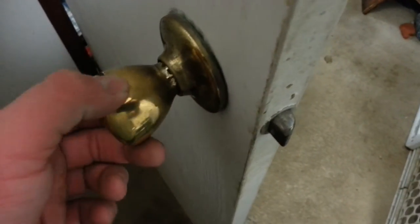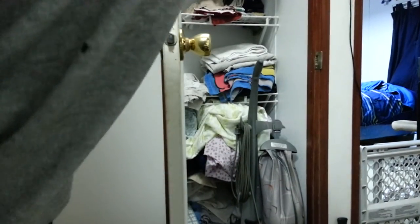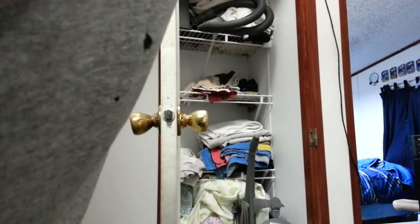You need to remove the old hardware first. You see this doorknob, it's about to break, and it doesn't go in all the way and it hangs. So first thing you want to do is remove the old hardware. I'm sorry about the filming conditions, it's not perfect because this hallway's kind of narrow.